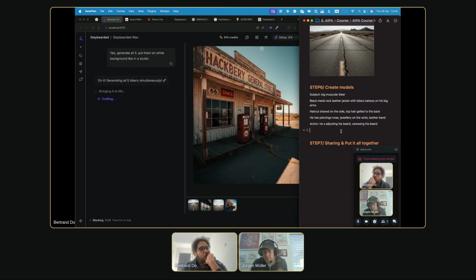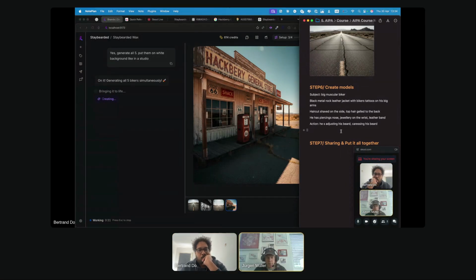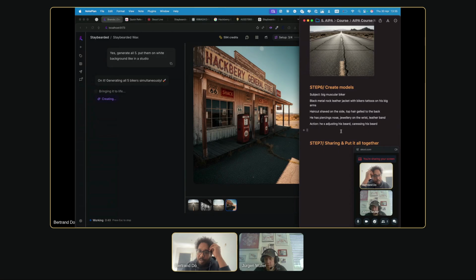So is it not perfect to always put the model in a studio setting? Like you did now, make the background a white studio. Yeah, we could always do that.